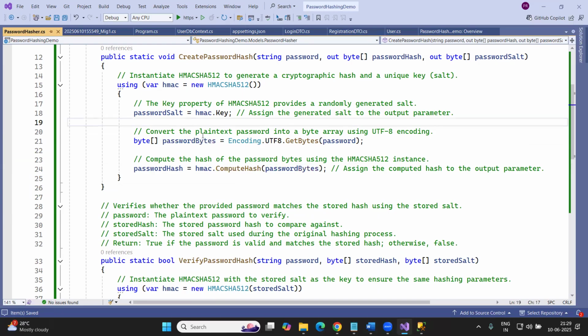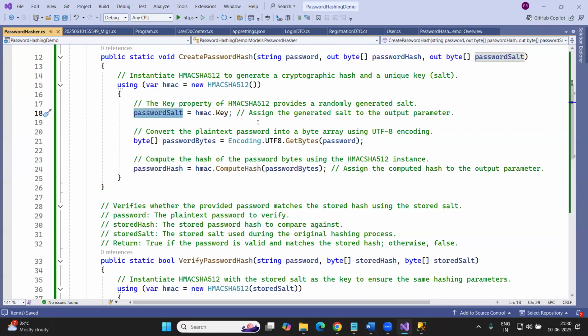Okay, see, guys, I have made a mistake. This is going to be my password byte array, and password salt. You can see this is a byte array output variable. So this variable and this variable we need to initialize. Why? Because these are out variables, and out variables must definitely be initialized within this method. So first of all, we are getting the password salt from the Key property of the HMAC algorithm.